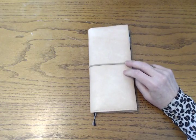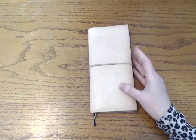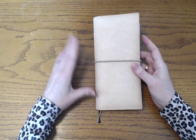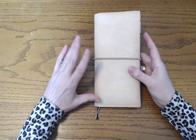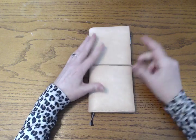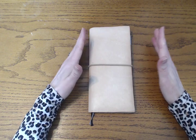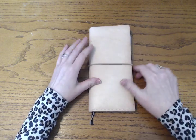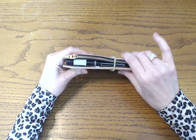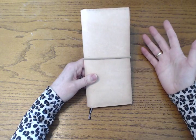Also, like the Traveler's Notebook, it doesn't have the built-in elastic, which I would like to have, but I am absolutely not going to be punching a hole in this. I paid way too much money for this to do that. And so I just ended up using a blonde hair elastic that I had because I'm blonde. I don't know about you guys, but I do carry around a spare hair elastic, and it just made sense to use an elastic so it would keep this shut. And then also, bonus perk is that if I do need an elastic, I know exactly where one's going to be.